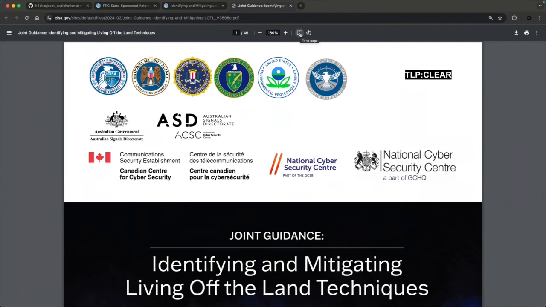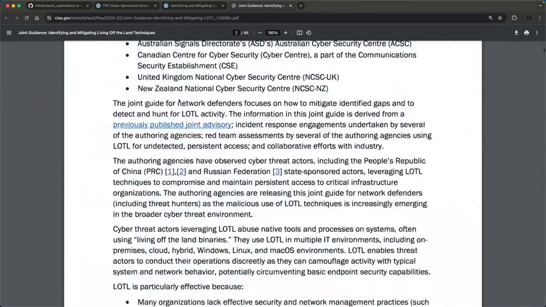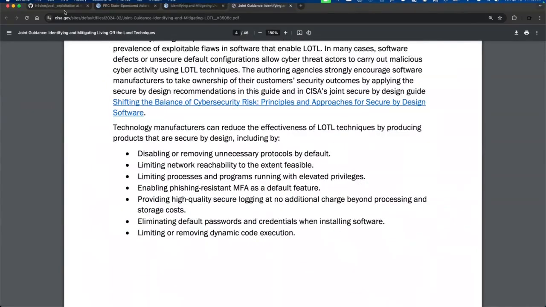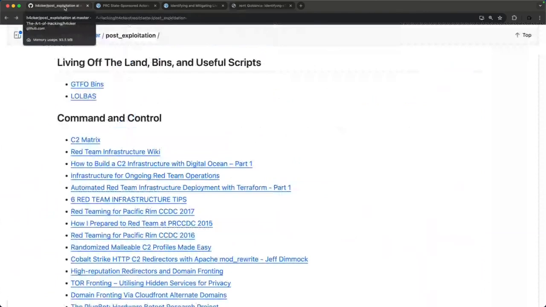It is something because there was that campaign that I mentioned called Volt Typhoon. We named it Volt Typhoon, and they use a lot of living off the land. But it's not only about that campaign. It has been used for many years. I have used it for many years doing ethical hacking types of scenarios. So to give you some perspective, again, the documents go over tons and tons of techniques and how to mitigate them. We don't have time for going over all that today.